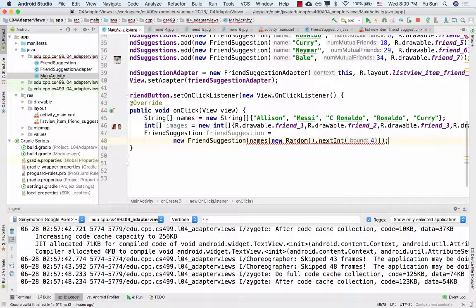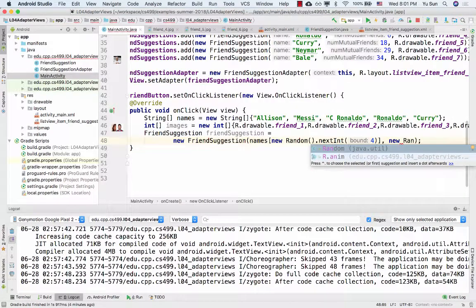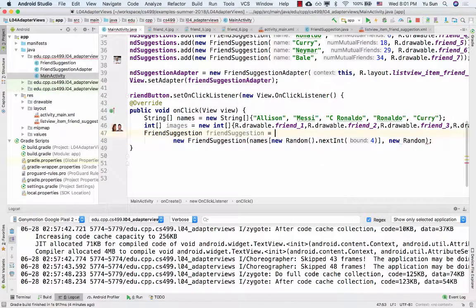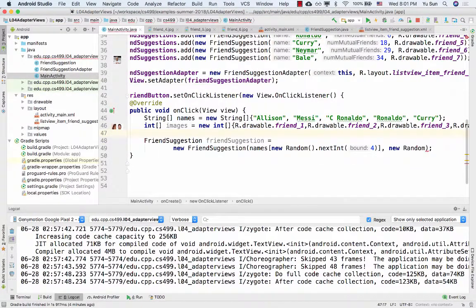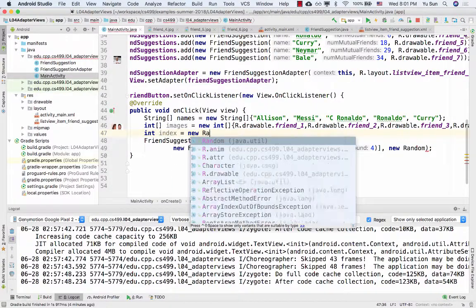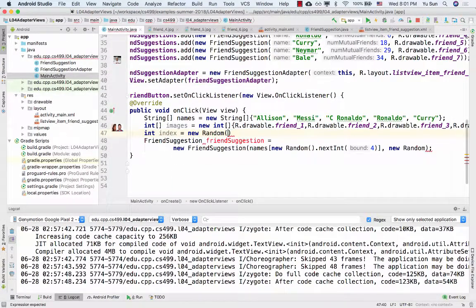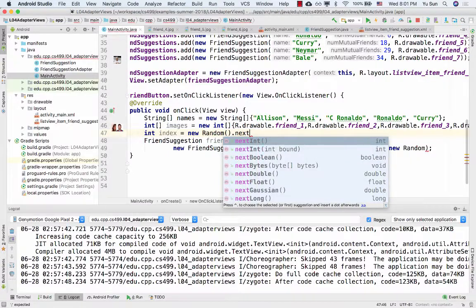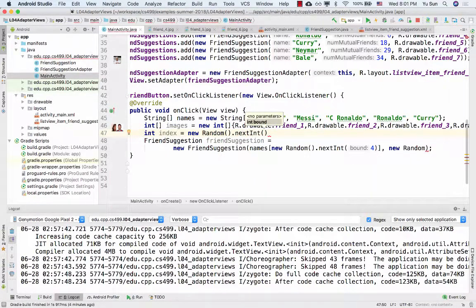And then next one will be the number. Oh, actually, I need to generate the index here. So the index will be new Random dot next int. I think it's not included, so I can do 5. So here, I will just use the index.